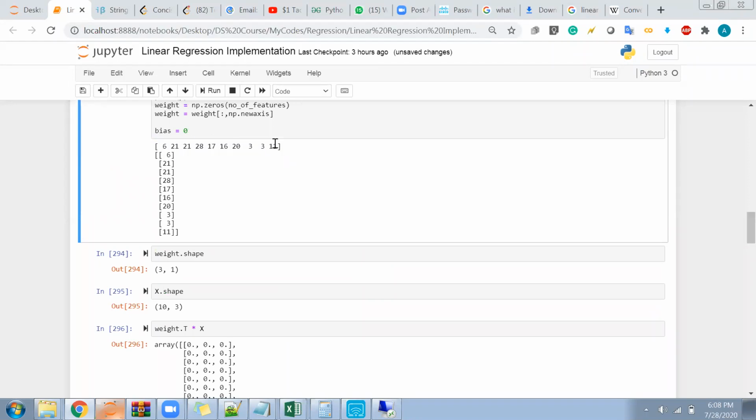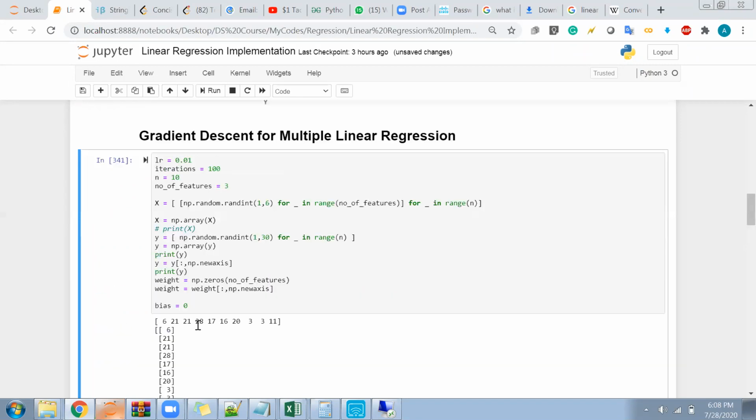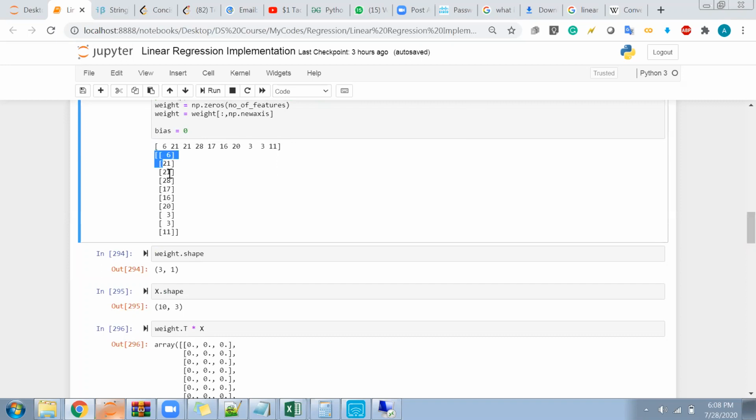This is 1 dimension because we only have one bracket over here. So it's 10, not 10 comma, because it is only 1D. There is no need to write a comma. A comma will be used when we are specifying a 2D matrix.